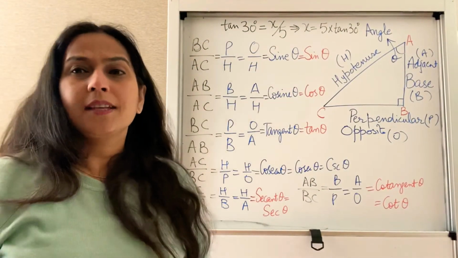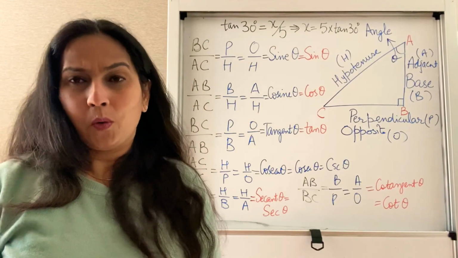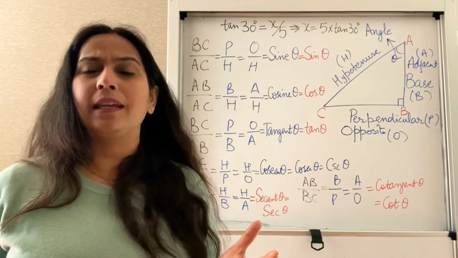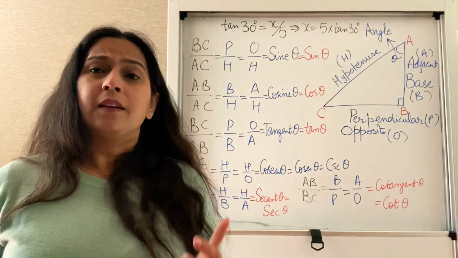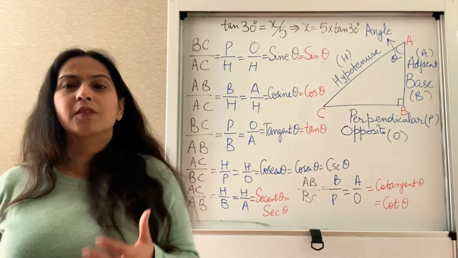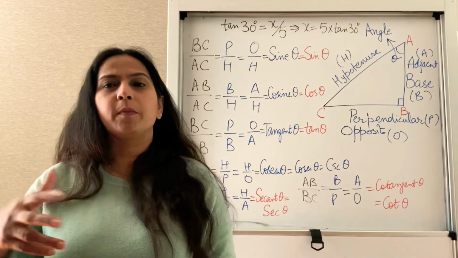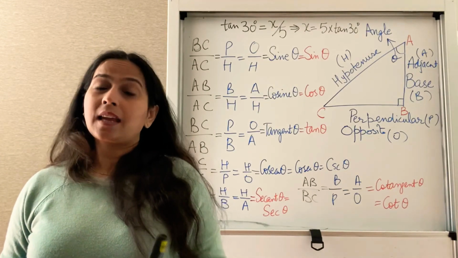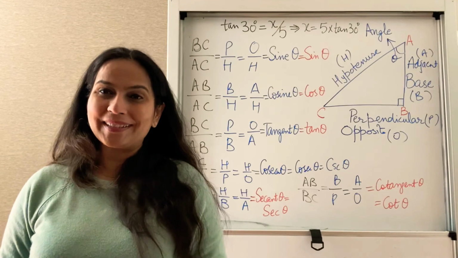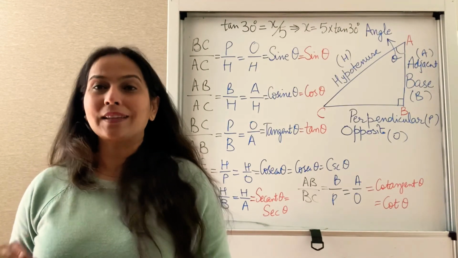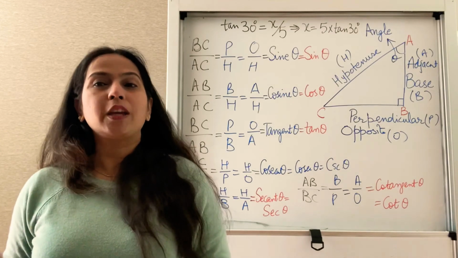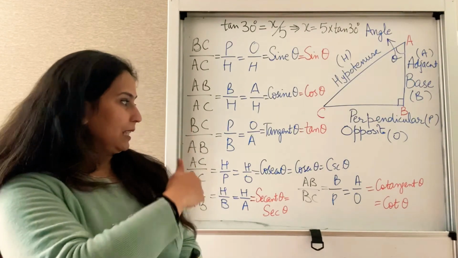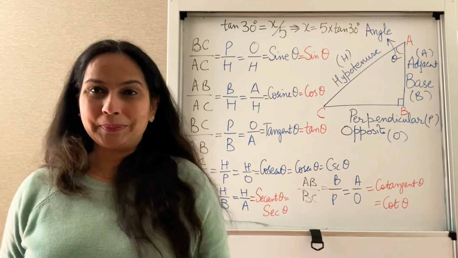The other thing is that theta is always one of the angles of a 90 degrees right triangle. So one angle is 90, the other two can be anything between 0 to 90 degrees. There are some standard values, the values which are known to us, and trigonometric ratios are known for different angles. Theta can take the standard values as 0 degrees, 30 degrees, 45 degrees, 60 degrees, and 90 degrees. So these are the 5 standard values for which we can write different T ratios. So sine of 30, sine of 45, sine of 60, sine of 90. And in the same way for all these 6 trigonometric ratios, we can form that table.